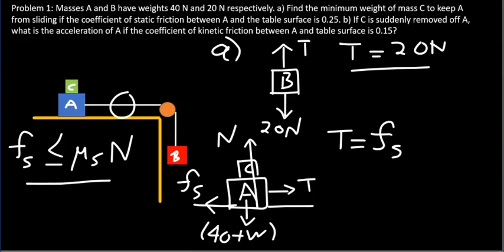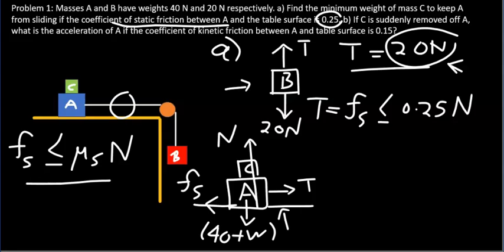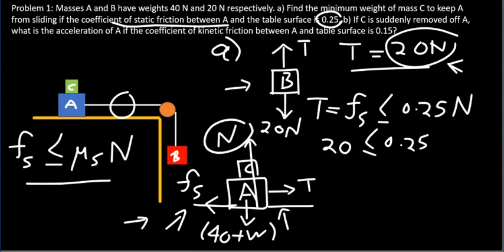So writing this inequality here, it simply becomes mu sub S, which we know to be 0.25, that is the coefficient of static friction between this object and the surface on which it's resting. So it's 0.25 times this normal force on this system. Let's expand on this. Tension is 20 newtons, and that is the same as F sub S. So which are the conclusions we have determined from the following free body diagrams? So 20 newtons less or equal to 0.25 times the normal force. From this free body diagram, normal force equals 40 plus that unknown weight of block C. So you can simply write 40 plus W.